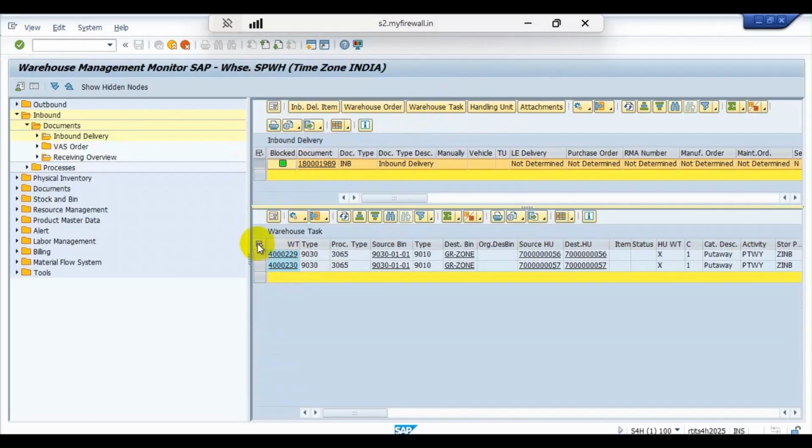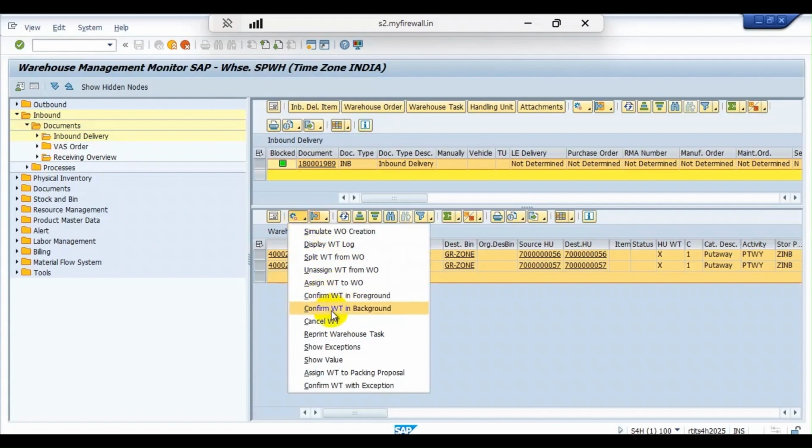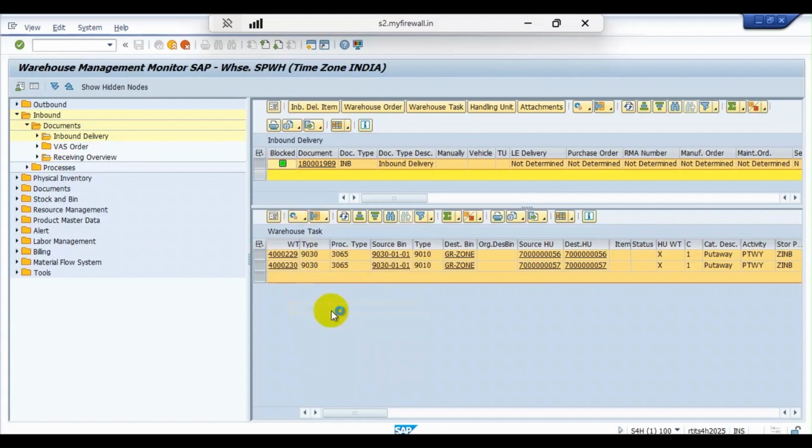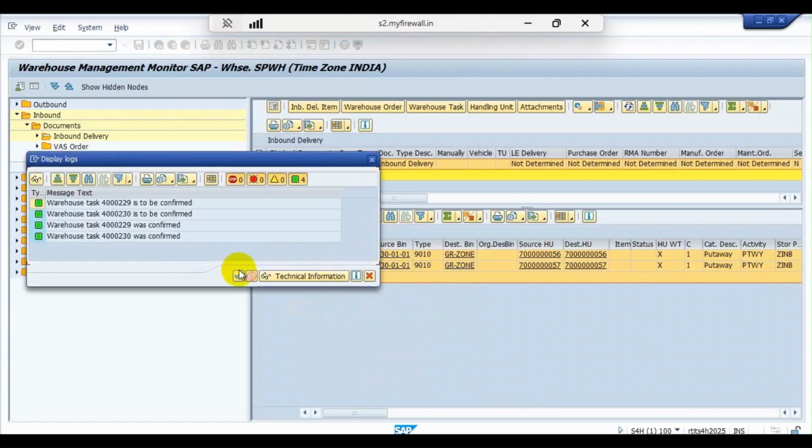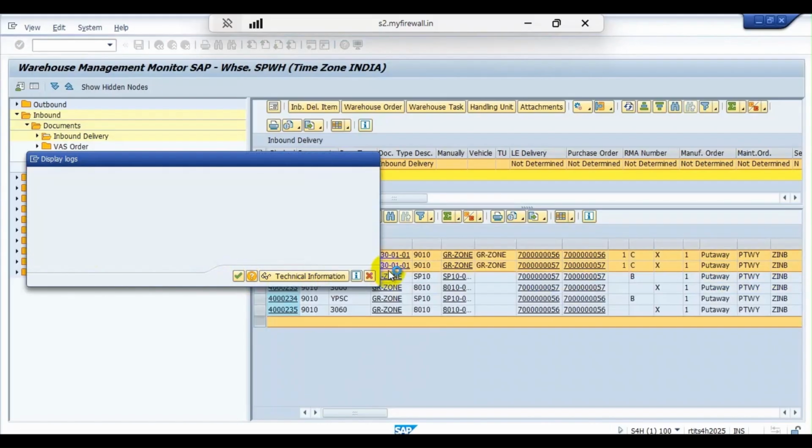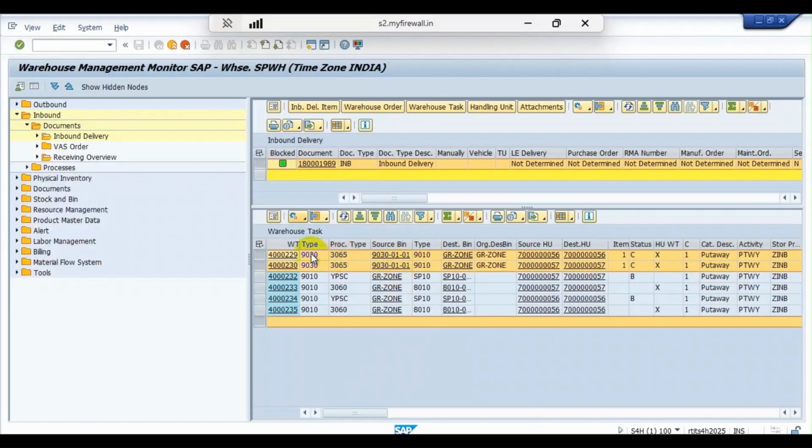Okay, so select this one and click on settings and click on confirm warehouse task in background. See, the warehouse task is confirmed. So the product is moving from 9030 to 9010.